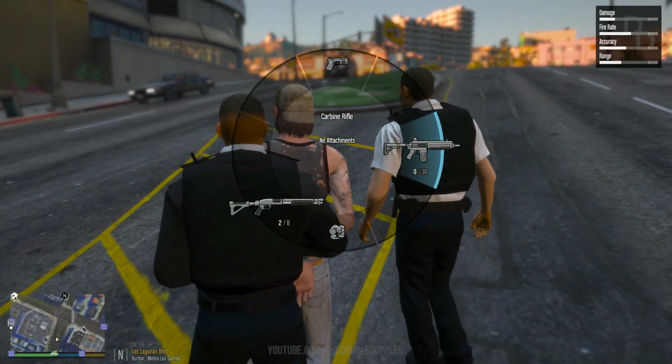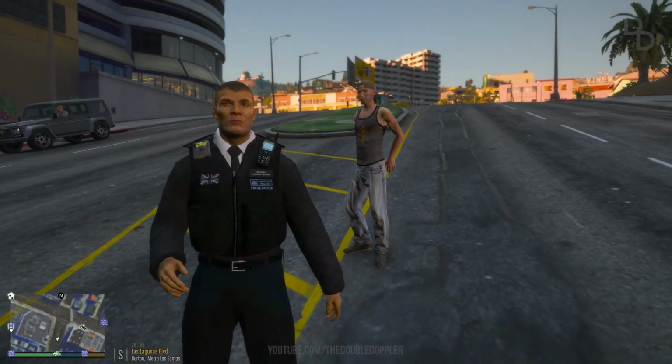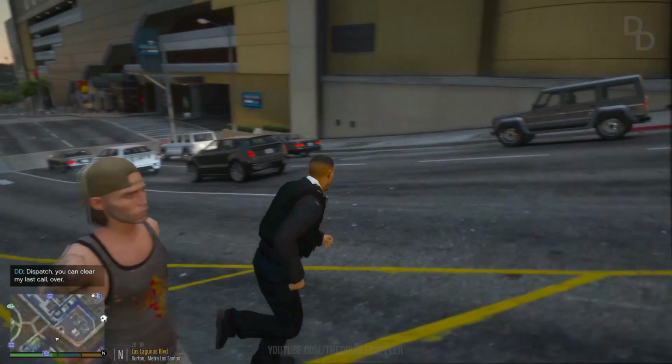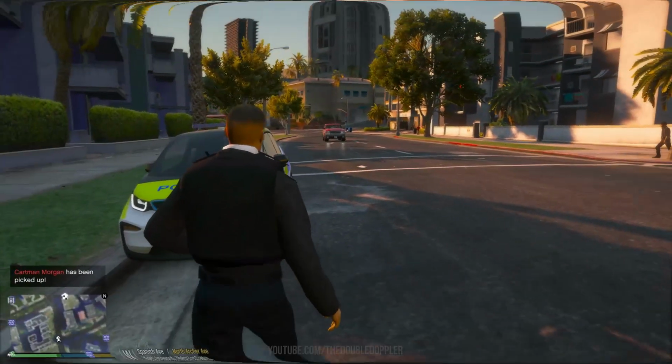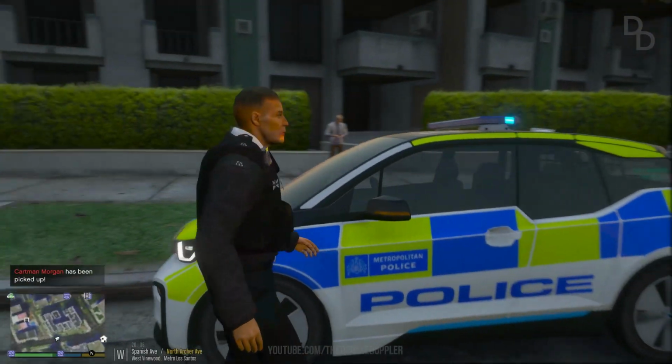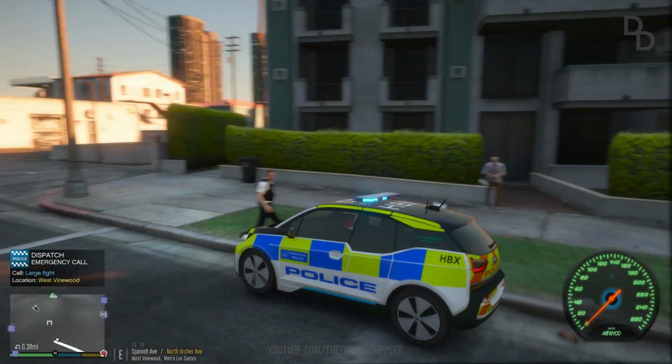Right, where the fudge is the van? There we go, guys. There's the van. Right. State 2. Where is Officer Needledick? But yeah, guys, I'm so literally in love with this mod. Big fight, let's go do that one. Alright, it's gonna be interesting.